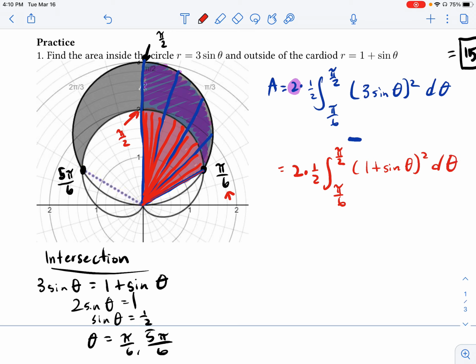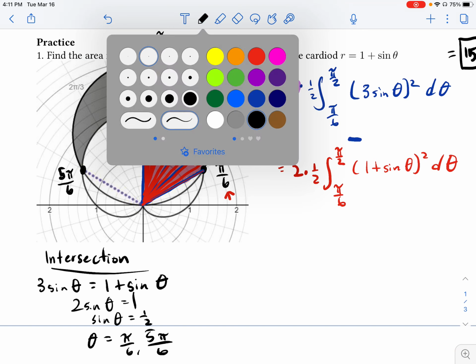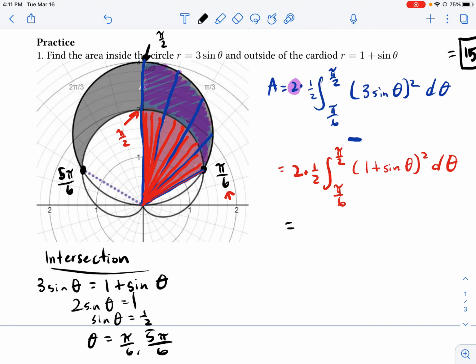So by taking my blue region and subtracting the red region's area from that and making sure I double, because so far all I've done was half of it, then you could go ahead and you would see that your final answer, and these are actually pretty easy functions to integrate by hand, it's 3.14159. Hey, that looks familiar. Yeah, if you had done that by hand, you would see that it was exactly equal to pi.